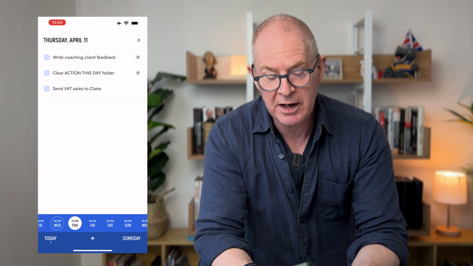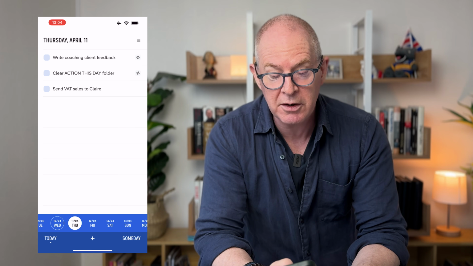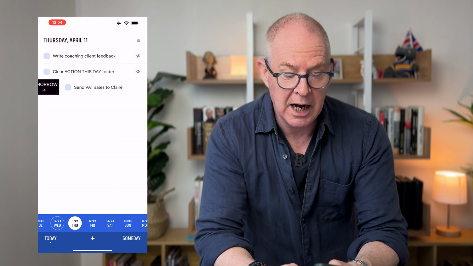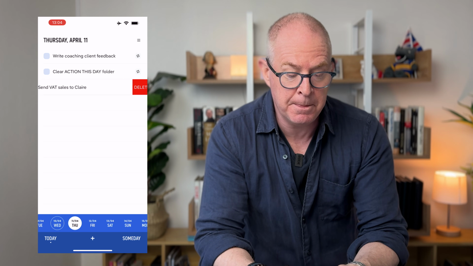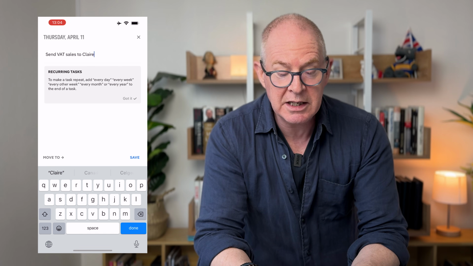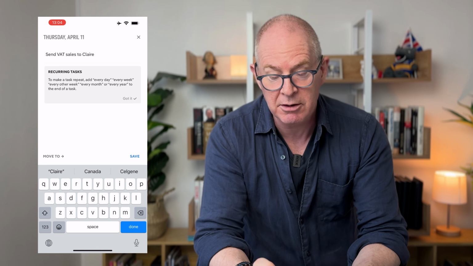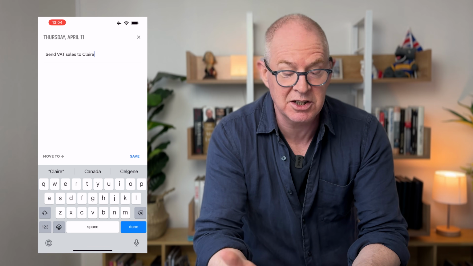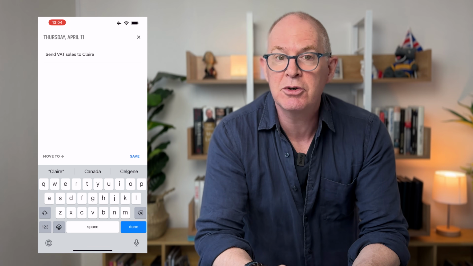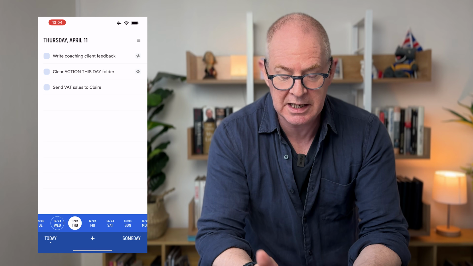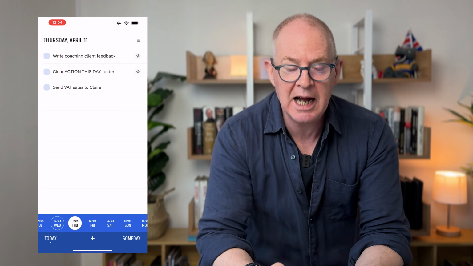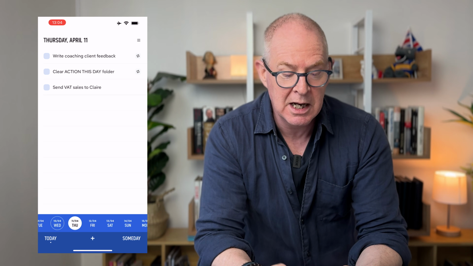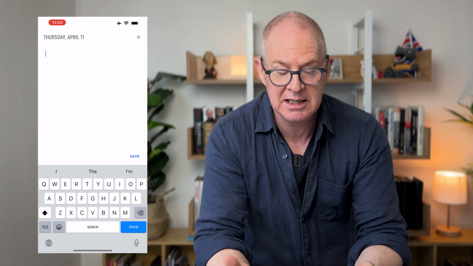And again, as I say, I can do a lot of things within these. I can move it across till tomorrow. I can delete it. And I can go into here and start playing around with some of the variations. So I can do recurring tasks. I can just add the date. There's a lot of things that you can do within this particular way. If I want to actually add a task directly from my phone, you can see the plus down at the bottom, tap there, and I can start adding a task and then move it.